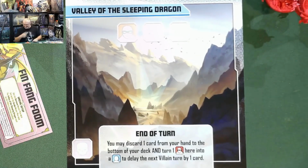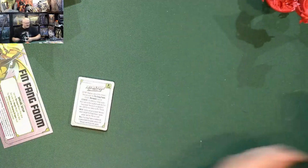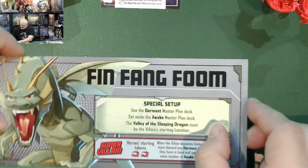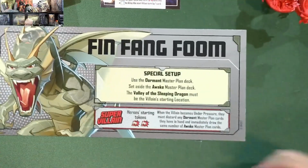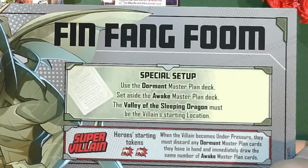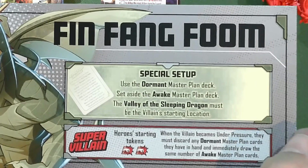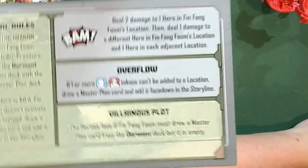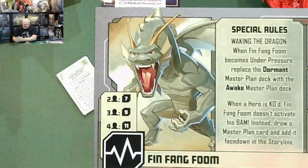So there is the Sleeping Valley of the Dragon that we saw in the hard board version. So his special setup then. So let's just come down a bit on here. Here we go. So use the Dragon Master Plan deck. Set aside the Awake Master Plan deck. The Valley of the Sleeping Dragon must be the villain's starting location. He has 7, 9, 11 health respectively, depending on the number of players.